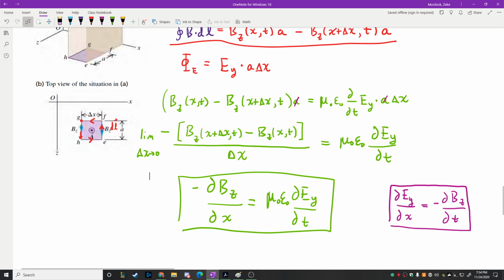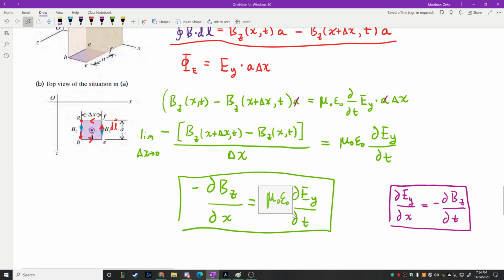What we really want to do is make them somehow look like each other, so that we can merge these two equations together in some way. But if you look at the way they're formed right now, while there are a lot of things that are similar, they're not exactly the same, right? Where the electric field shows up in the equation on the left, the green equation, it's a time derivative, but over here it's an x derivative. Same thing is true with the magnetic field derivative. This is the spatial derivative with respect to x, and over here it's a time derivative, right? But they both have the same minus sign, so that's promising.